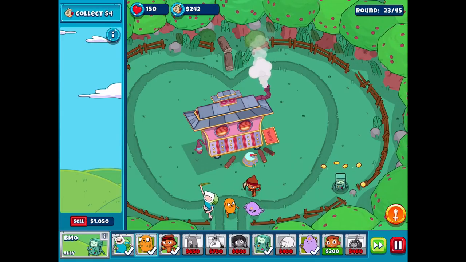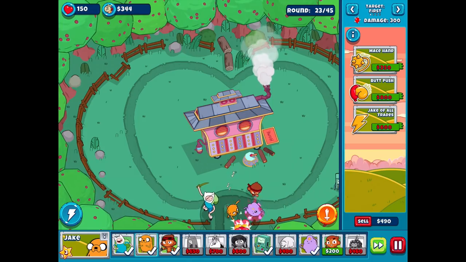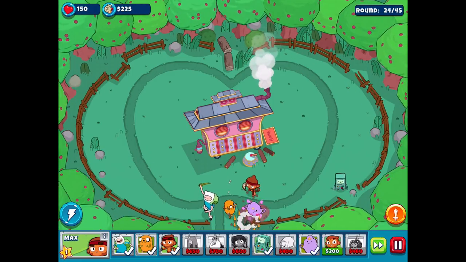24 more dollars like this. Very nice. So we just need 300, or 350 actually, to get the mace hand. But we're just gonna keep upgrading Jake for now because he just has some pretty easy available upgrades to get that are nice and effective.